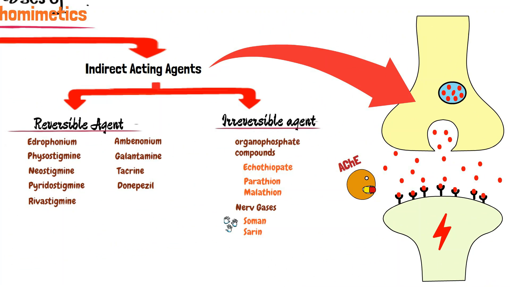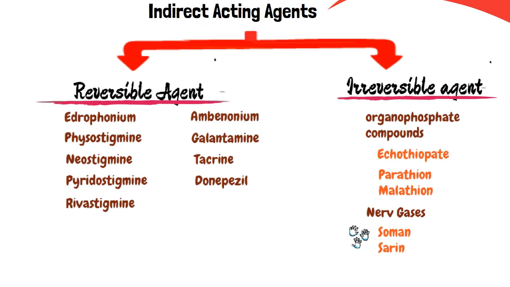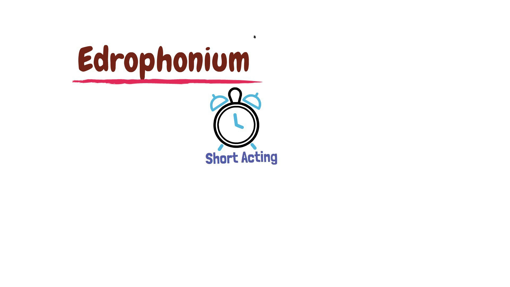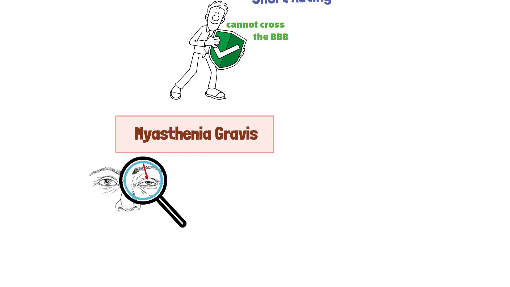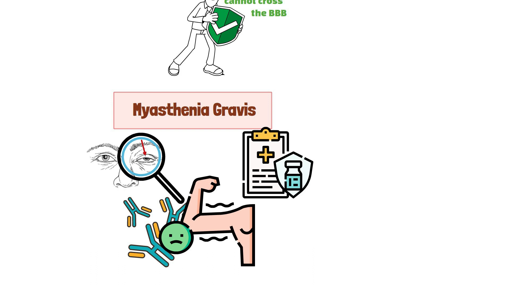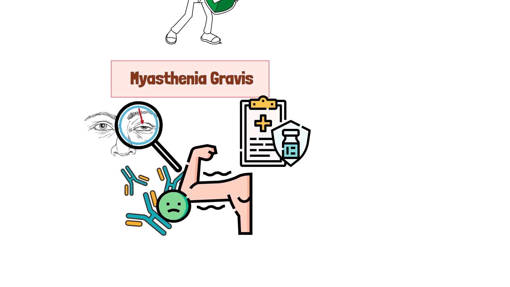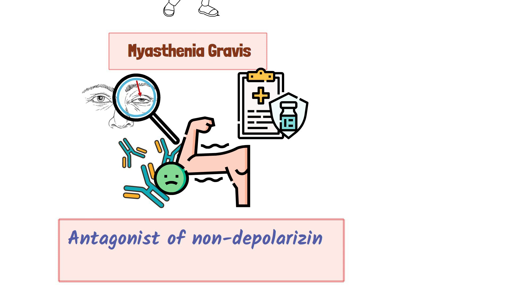These agents are further classified as reversible agents and irreversible agents. Reversible agents reversibly inhibit the acetylcholinesterase enzyme and are widely used clinically. The first one is edrophonium, which is a short-acting, reversible inhibitor of acetylcholinesterase. Its action is only limited to the periphery and cannot cross the blood-brain barrier. Edrophonium is readily eliminated renally. Clinically, it is used for the diagnosis and acute treatment of myasthenia gravis, which is an autoimmune disease caused by the development of antibodies against the nicotinic receptors of neuromuscular junctions, causing weakening of skeletal muscles. Besides this, edrophonium is used as an antagonist of non-depolarizing neuromuscular blockers.